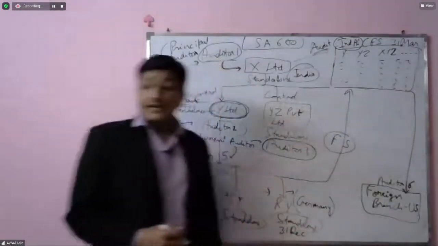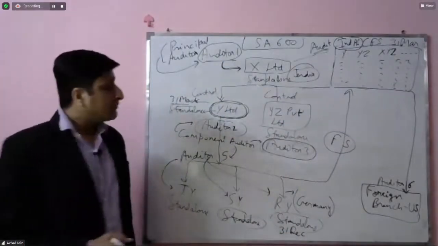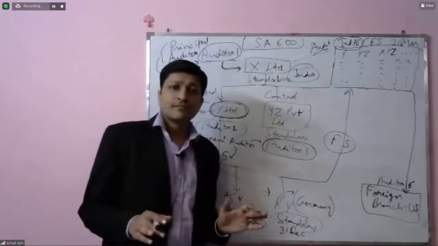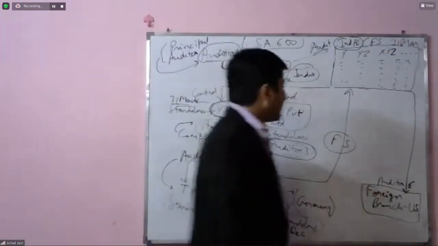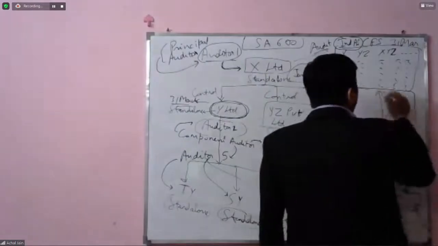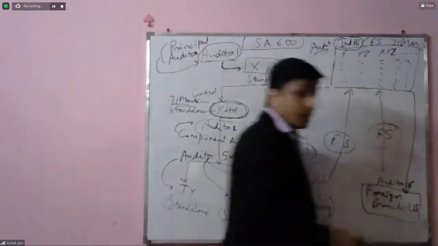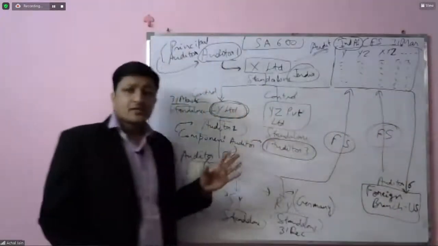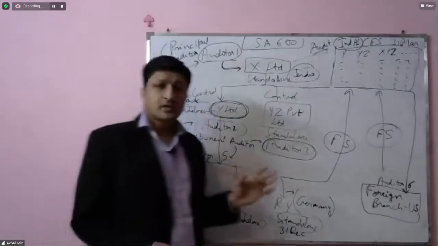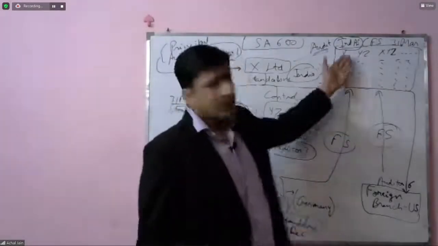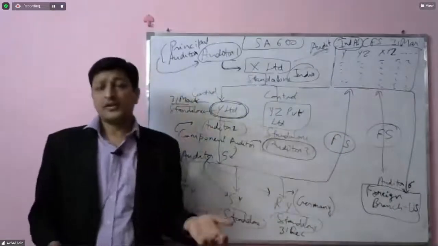Now similarly, what is this auditor going to report on? He will audit the foreign branch and the financials of this branch will be passed on to the parent. There again, similar sort of problems may arise. The GAAP in which the branch has prepared its financial statements could be different from the one used for consolidation. The reporting period could be different.